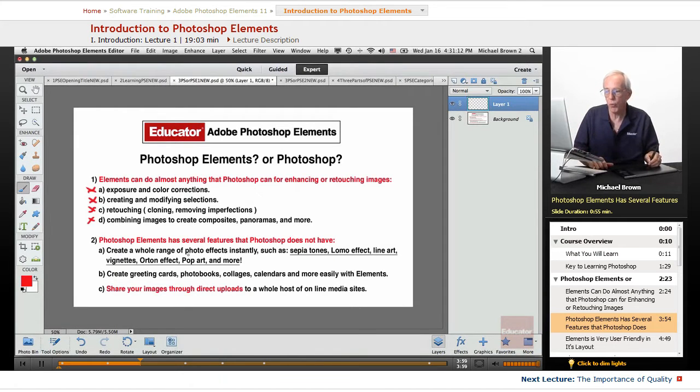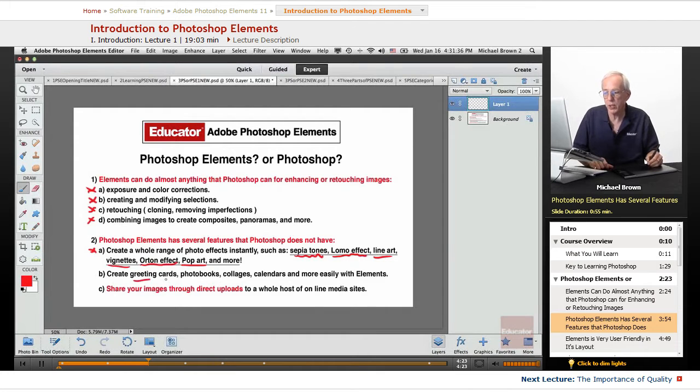You can create a whole range of photo effects with one button instantly. Photoshop doesn't have that. You can do sepia tones, Lomo effect, an in vogue photo effect, line art, vignettes, the Orton effect, another in vogue effect, pop art, and more, simply with one click right here. Elements has it, Photoshop doesn't.